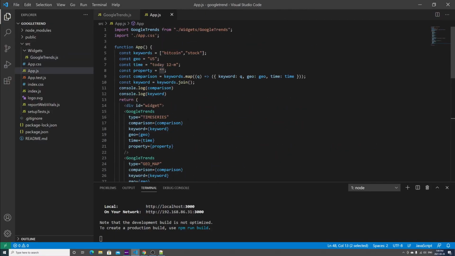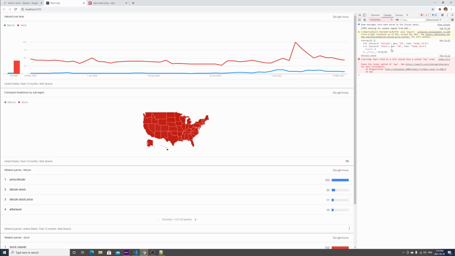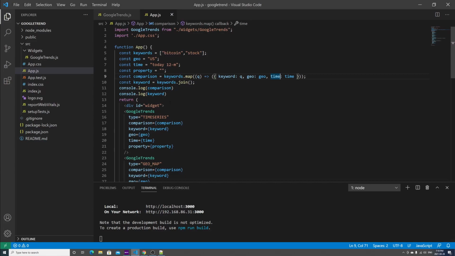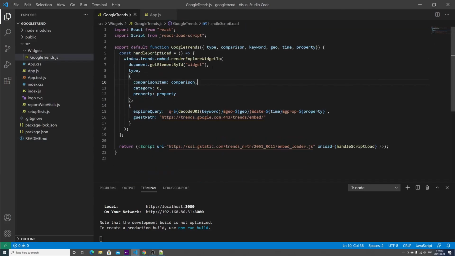So we are just building the array with a comma separator for the keyword, and the comparison object we are building as an array of objects here, and we pass it to our widget, and the widget basically takes these parameters as is, and then just injects them in our widget. And what the widget basically does is build an object.